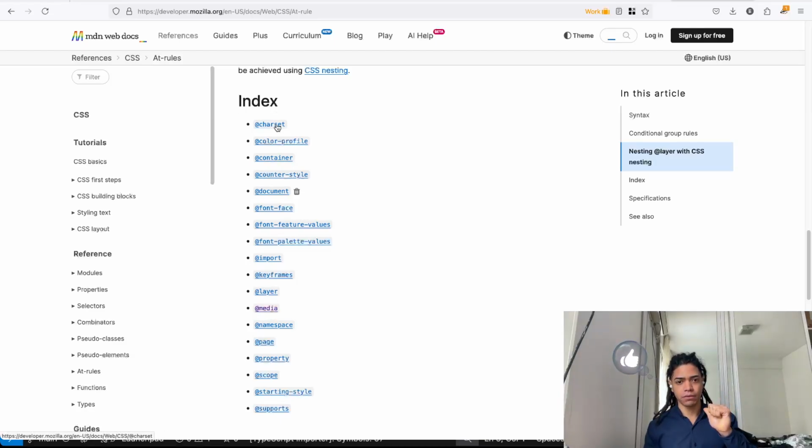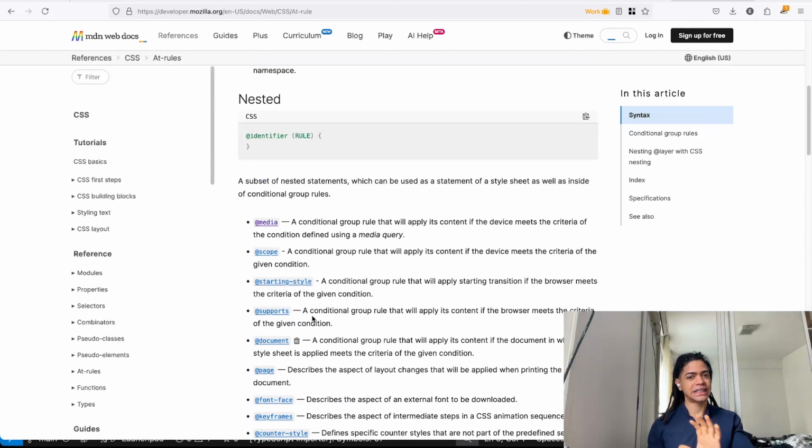From all of this, charset, font face, keyframes, import, and media is what is going to cover the vast majority of use cases, which is these CSS rules.